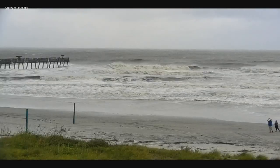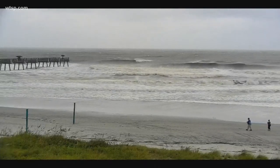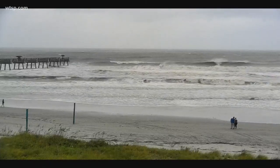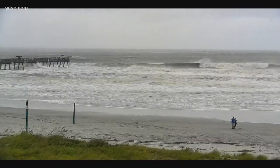We continue to track Hurricane Dorian tonight. Let's take you outside now to Jacksonville Beach. We've been watching this camera all day — a live look there. People have actually been out there in the sand watching those waves roll in. Hurricane Dorian is bringing them some choppy waters. Chief Meteorologist Bobby Deskins is here now tracking that storm for you.